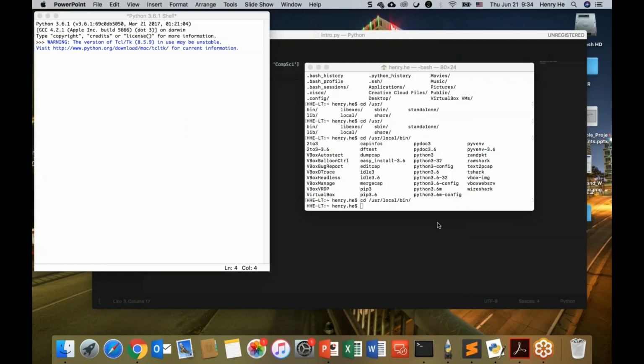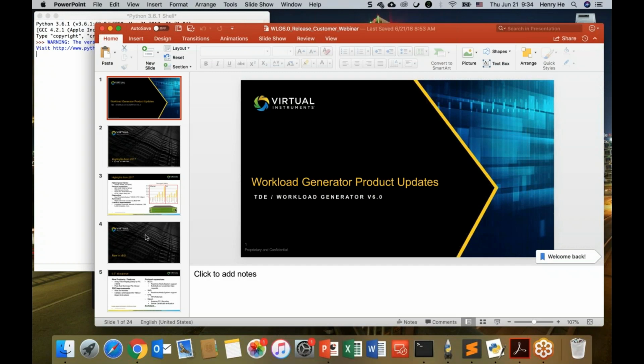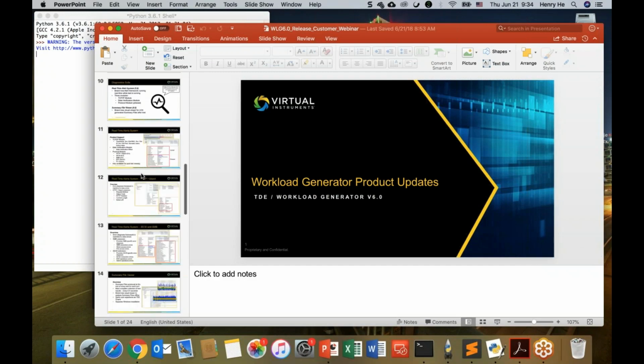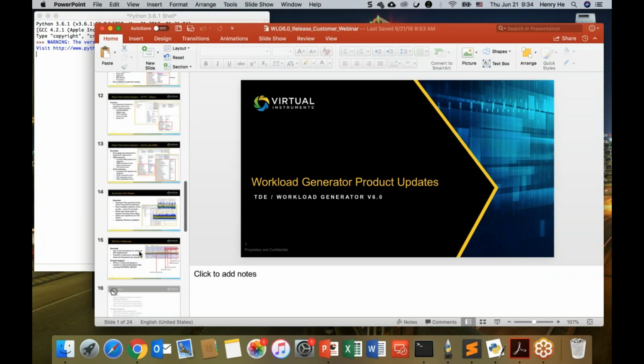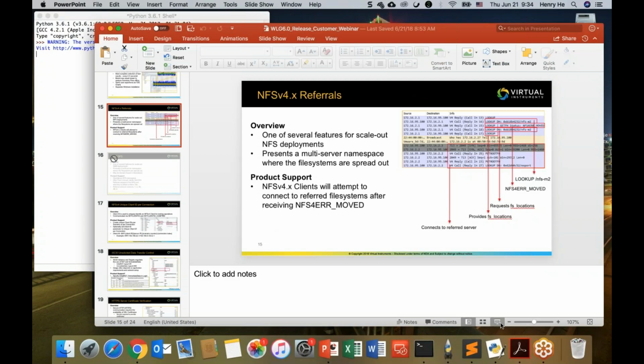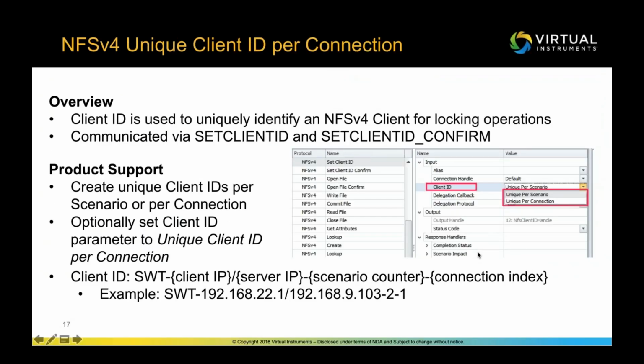Now, while this is loading, I'll continue on with the description. Within the same scenario, if a new connection came up, before 6.0 the client ID would remain the same. With 6.0, you now have the additional ability to have a unique client ID for each new TCP connection, even if that connection spun up within the same scenario.